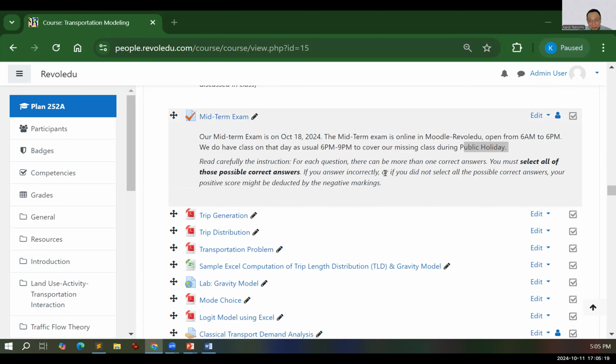If you answer incorrectly, or you did not select some of the possible correct answers, of course you will get a negative mark. But negative marking is only minus 10%, so there's no problem with that. Is it clear, or do you have any other question regarding the midterm?